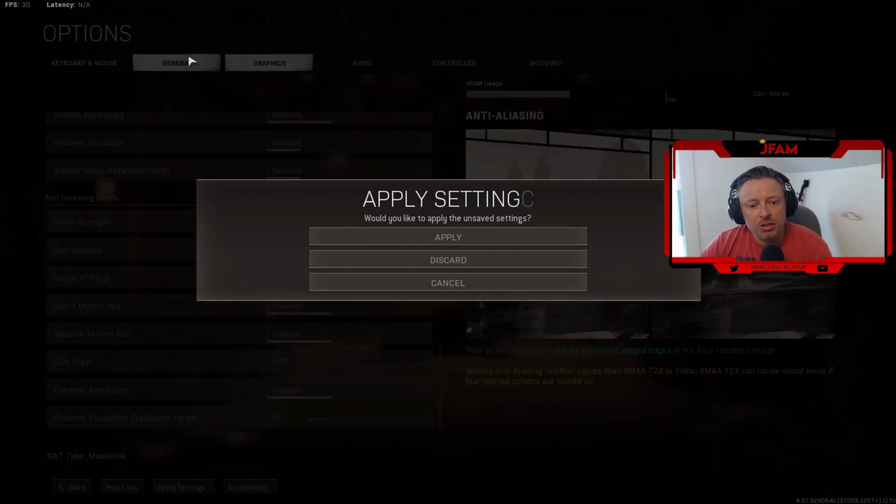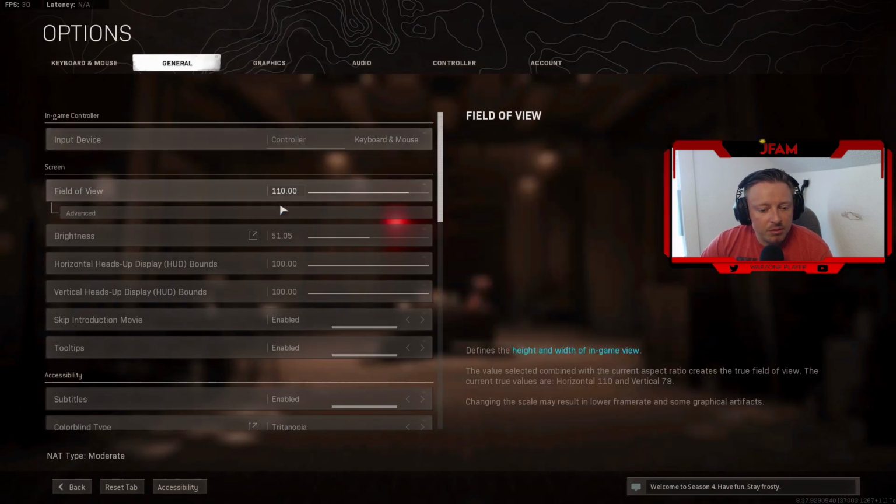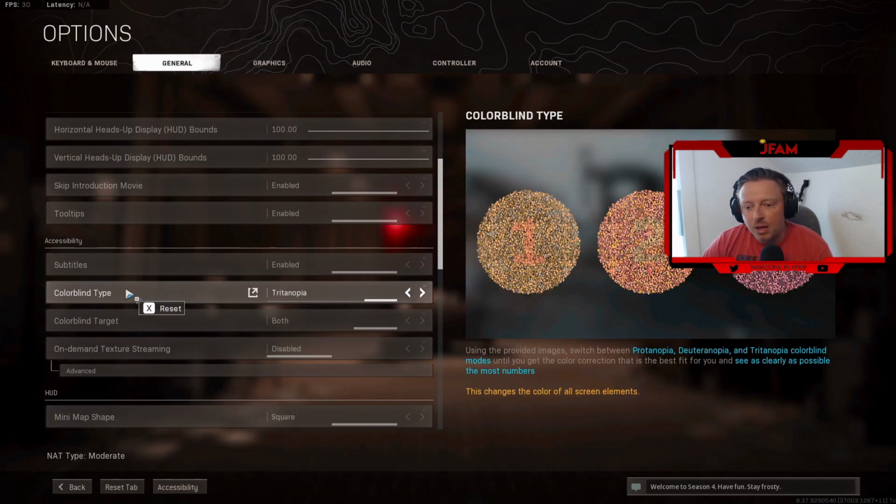Now, as I mentioned, if you want your game to look a little bit better, I will show you what I run. Let me find it. Turn your colorblind on. I put it on Tritanopia. It makes the game look a little bit brighter. There are videos out there for Nvidia settings that you can apply to make the game look better, but I also heard that these can affect your in-game performance and your FPS if you have the Nvidia filters on when you're playing the game. For me, I find that Tritanopia makes the game look good enough.